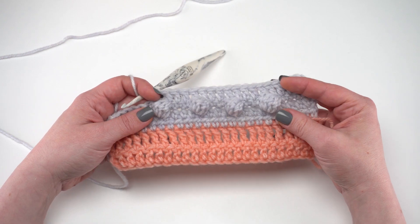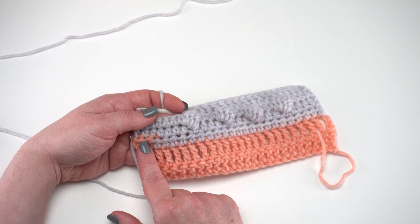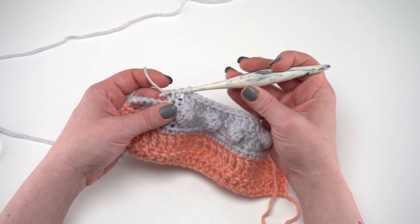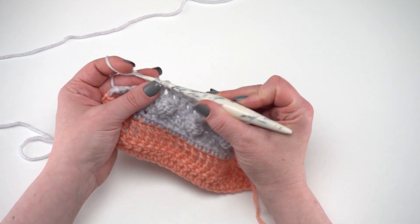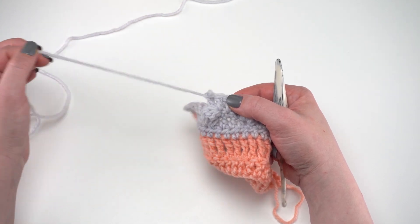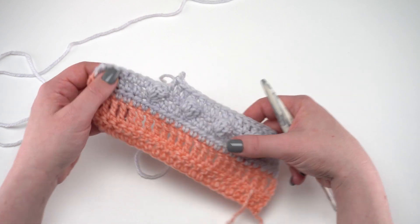I worked a few bobbles in this so you can see just how well those stand out in this yarn. You can also see it is a pretty abrupt color change — this isn't one of those yarns where one color fades into the next; once you finish one color it pops right over to the next. I have here a resin hook and it actually slides really beautifully. It can catch just a little bit with a sharp hook, but it's not something I found particularly troublesome. It also frogs really well, and I haven't found any fuzzing or pilling.